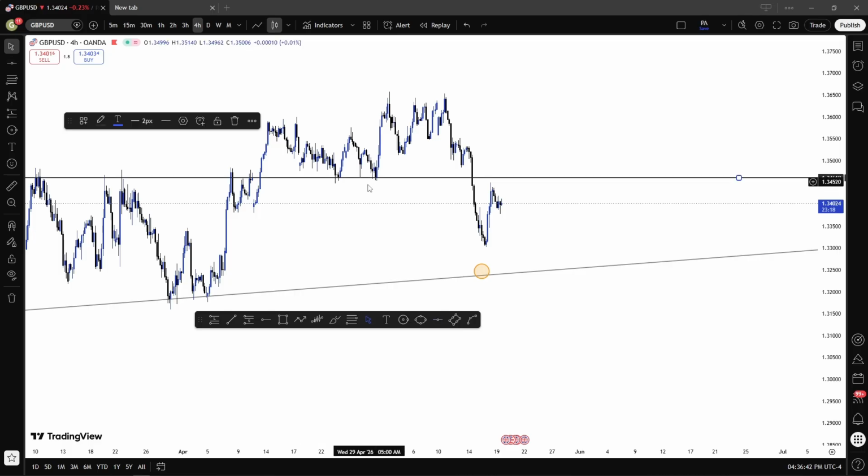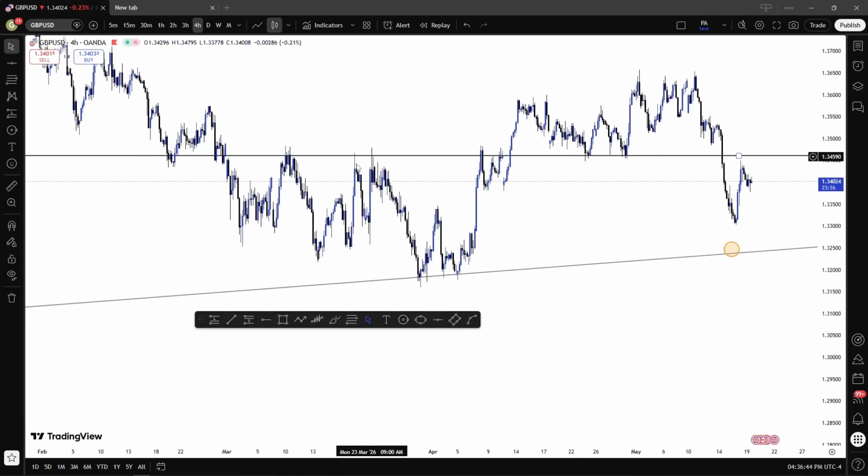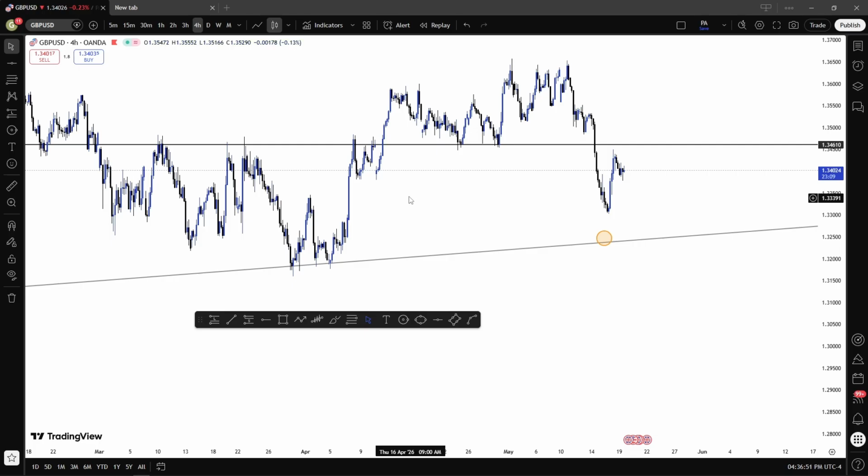This is a key support level that the market just broke on the 4-hour time frame, and this area, if you look at this side before, was an area of resistance, which makes it a good selling point. So despite the fact that the daily time frame shows that the market is trending to the upside, we are going to look at the 4-hour time frame and follow the 4-hour time frame bias, because for whatever thing to form on the daily time frame, it needs to first form on the 4-hour time frame. And from here, the 4-hour time frame is showing us that the market is in a downtrend, which means that obviously the 1-hour time frame is going to follow suit.